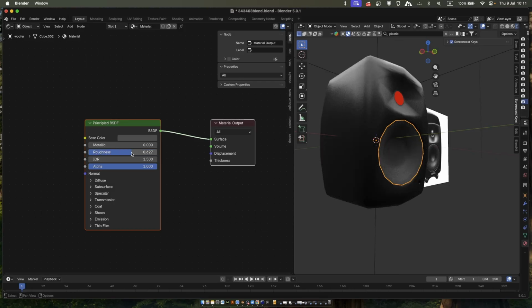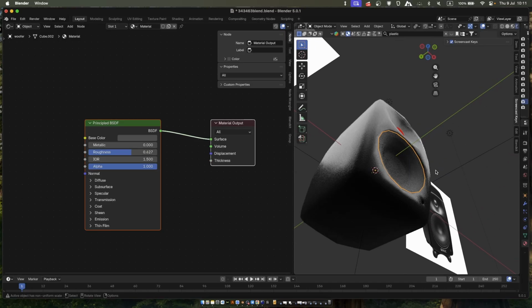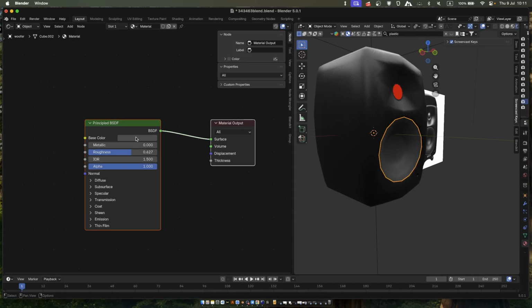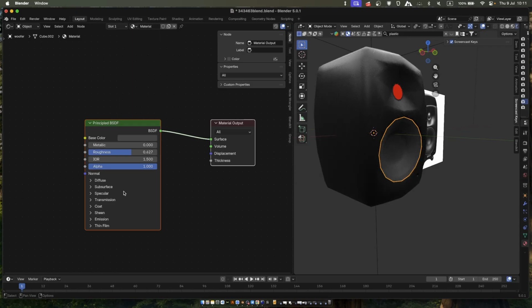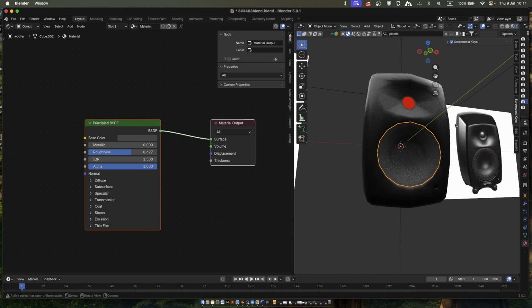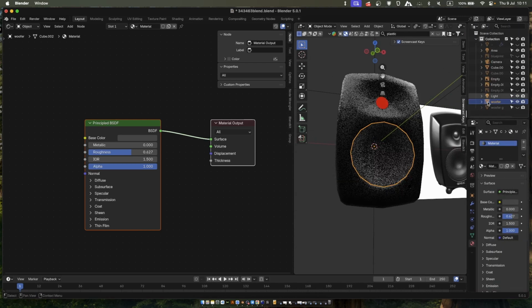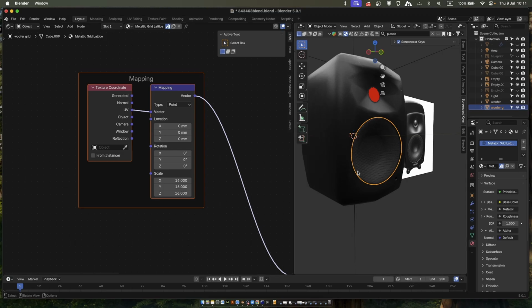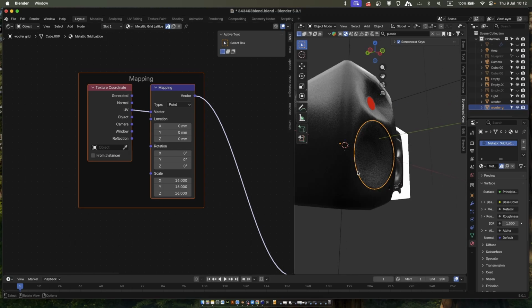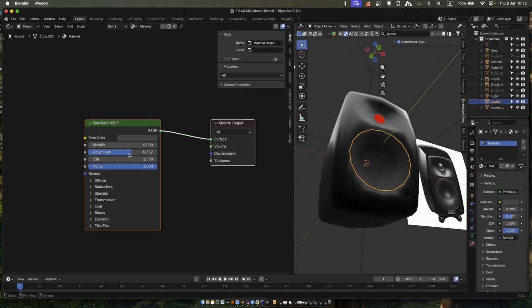Let's see. Yeah, now it looks quite like rubber.